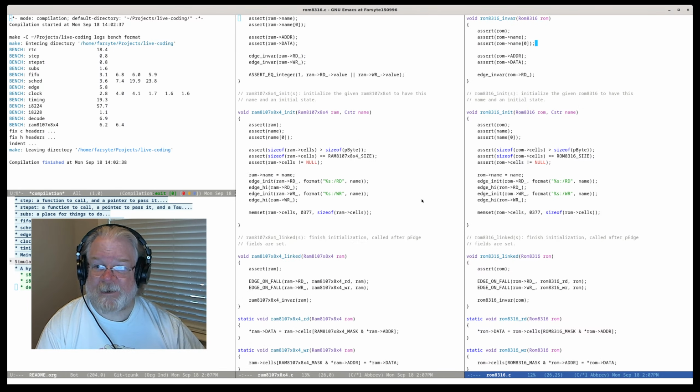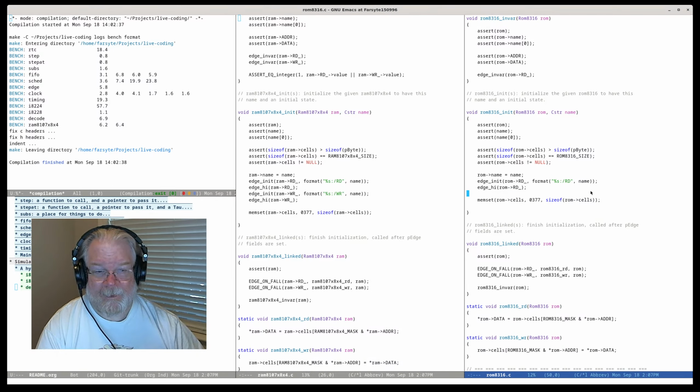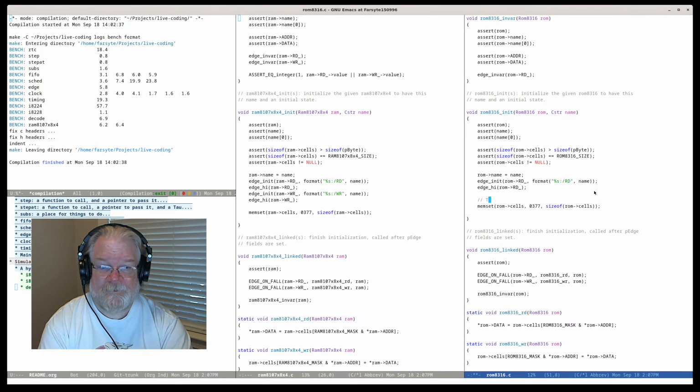ROM init is much like the RAM init. Everything is the same, but we no longer have a write signal. And to do fill read data, parse a .hex file, set up cells from a .hex file.